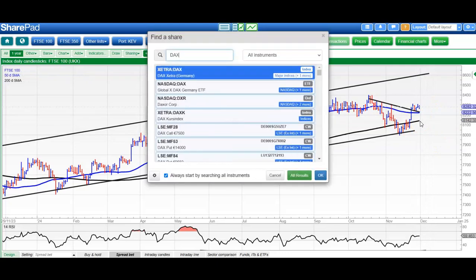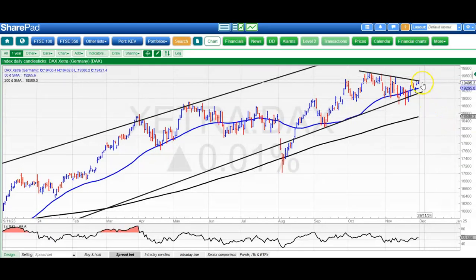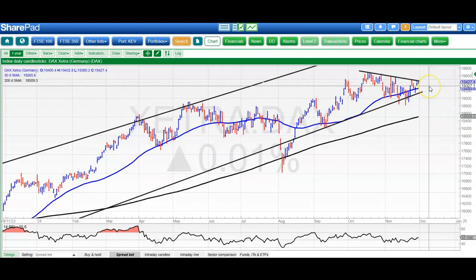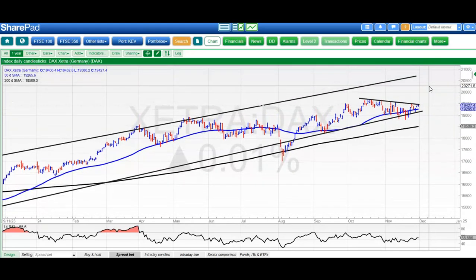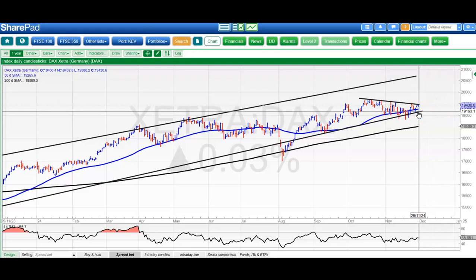Moving on to the DAX, and here you can see that it's having a go at breaking that October resistance line. If we do, then we're looking for this market to head up to the top of the channel there, 20,600, maybe by the end of next month if we're really very lucky, hoping that support will be maintained at the floor of that rising trend channel from this time last year towards 19,000. Above 19,000, hopefully we'll get that breakout that we've been looking for. Otherwise, it's probably more of this 19,000 to 19,500 range.